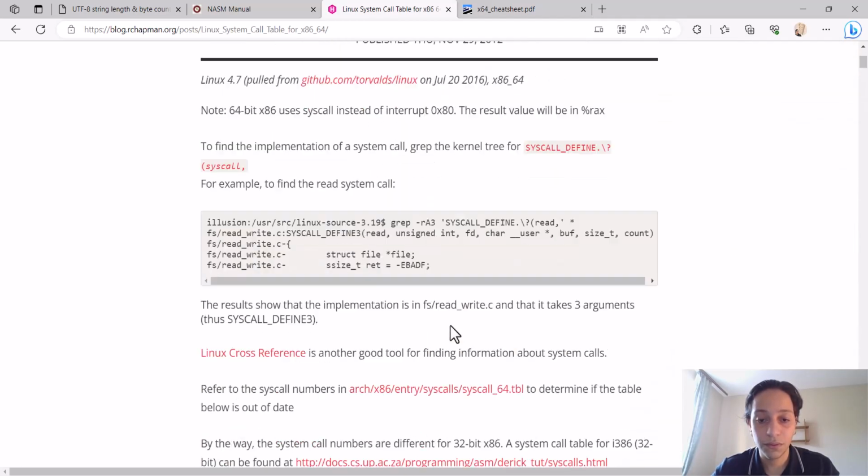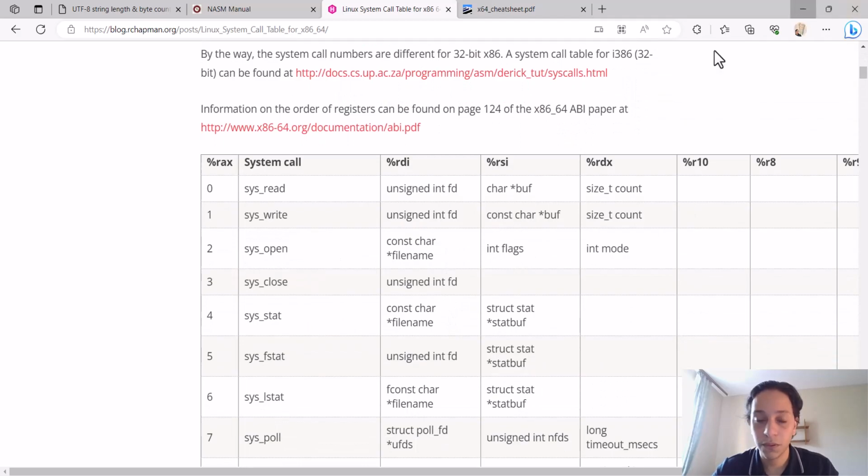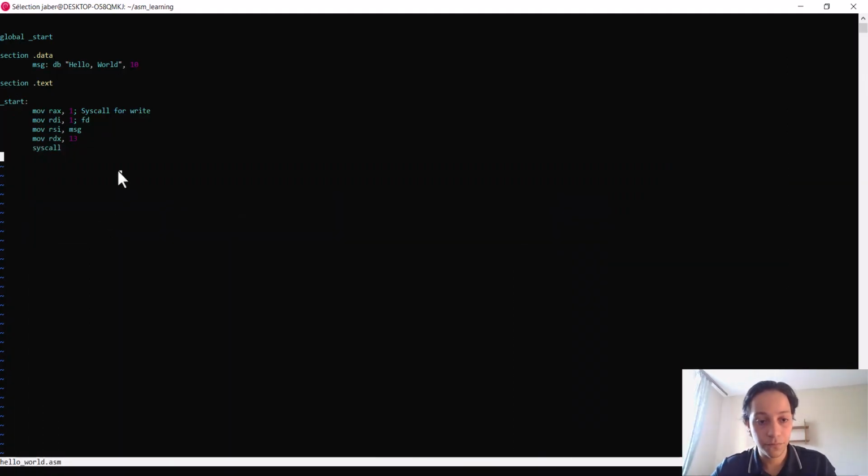So we need to put the exit value in RDI. Okay, so let's implement it. We move into RAX 60. We move into RDI the value 1, it's the exit code, and we syscall. So this is the exit.